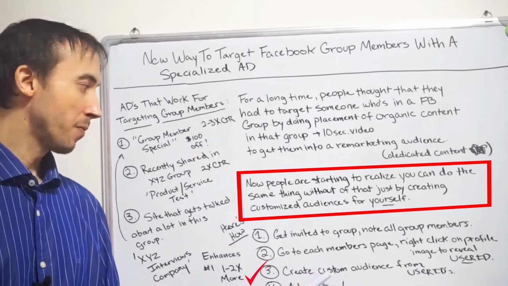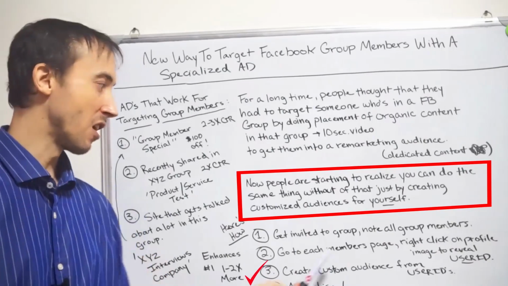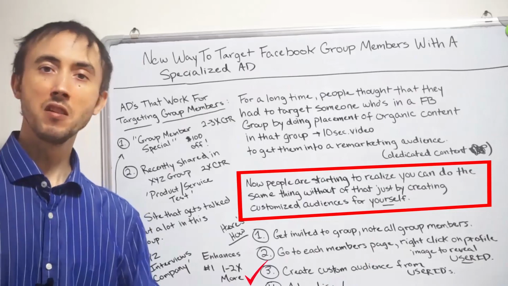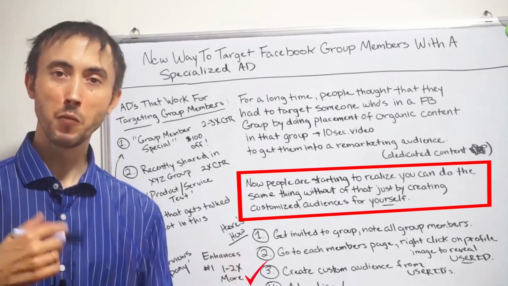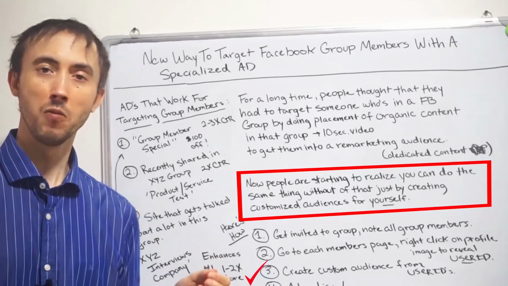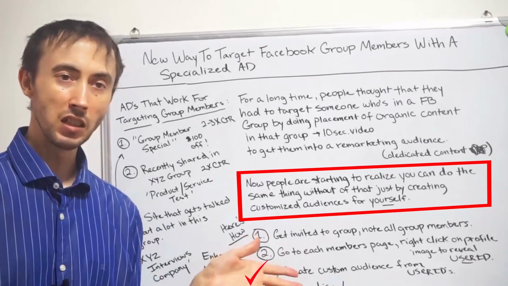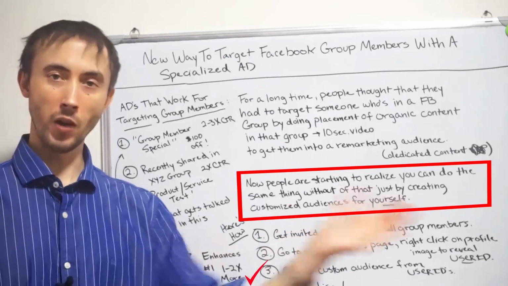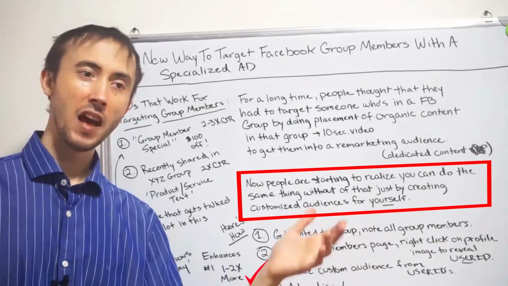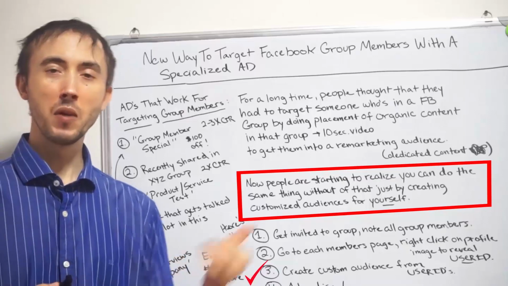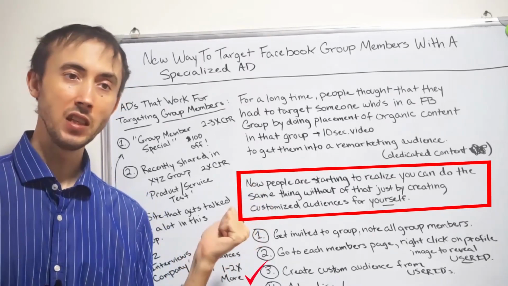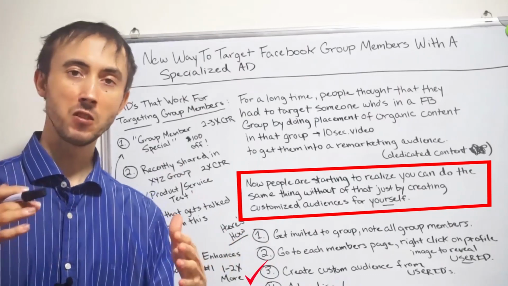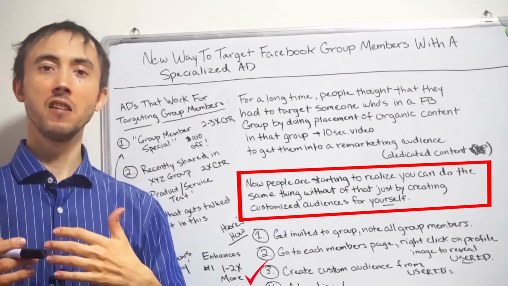As for the group members, the user IDs, you've got to have 100 of them on your list. So if you have a really small group, you're not going to be able to do it. The kind of black hat workaround for that is, if you have 60 user IDs for 60 group members, you find 40 more user IDs of random users, and you put that in there. It's less efficient now, but I would go find 40 user IDs for people who look like they haven't logged in for at least a year. That way, when you advertise to them, they're not going to muddy up your data, right?